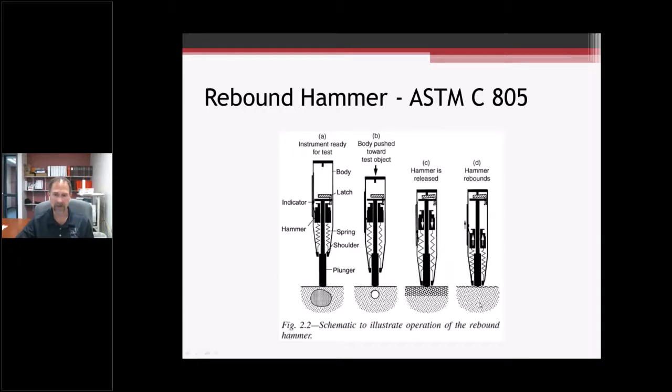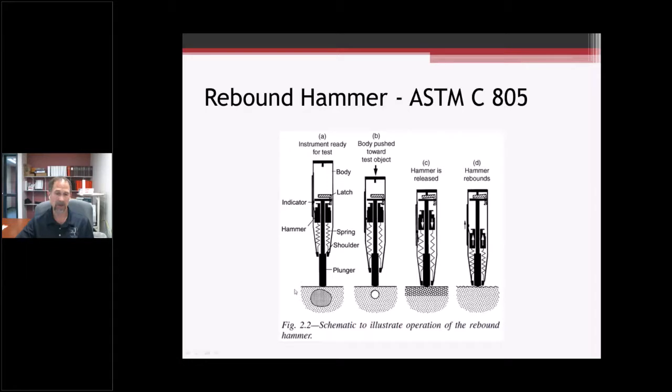Down here inside the concrete, this is showing different things to be aware of. Maybe there's a large piece of coarse aggregate here. Maybe there's a void just below the surface. Maybe this is fire damaged concrete right here, or maybe you've got some surface imperfections, like a broomed finish.